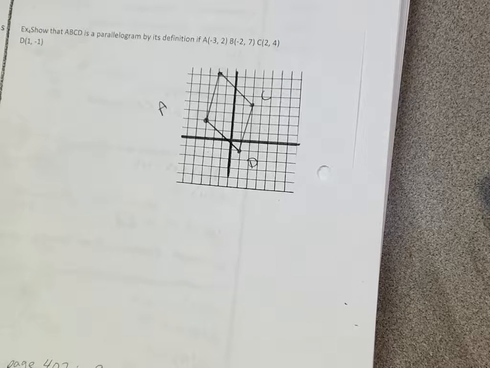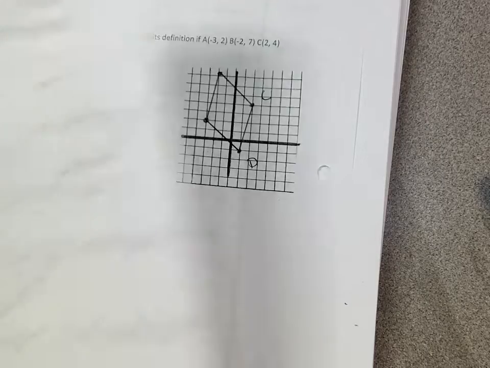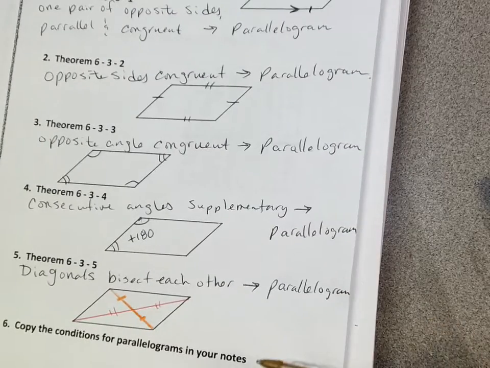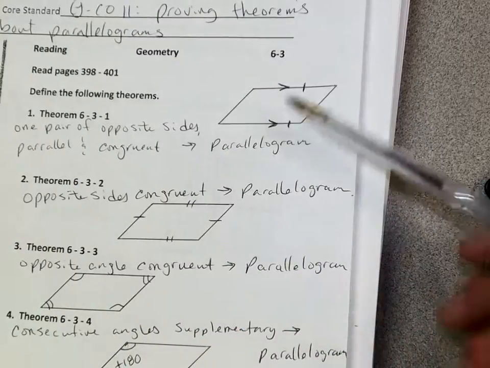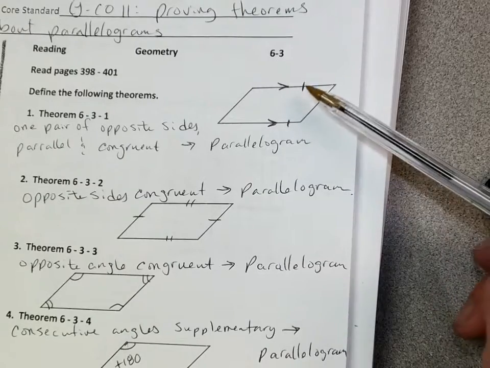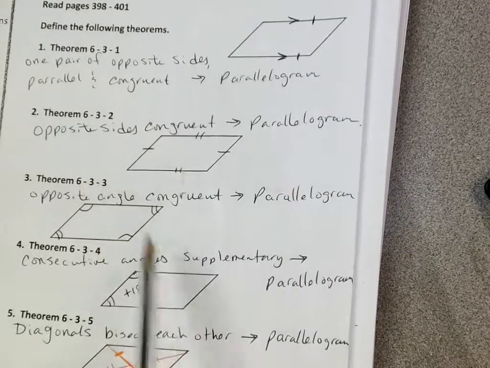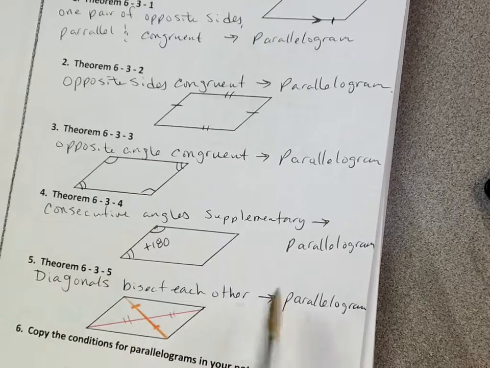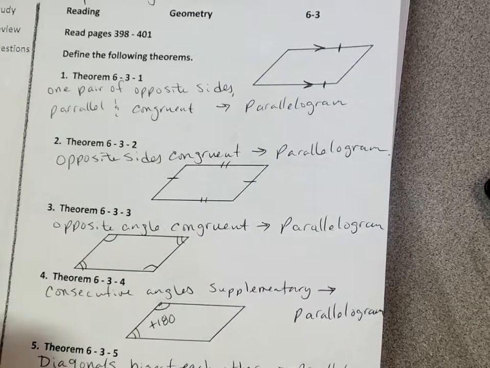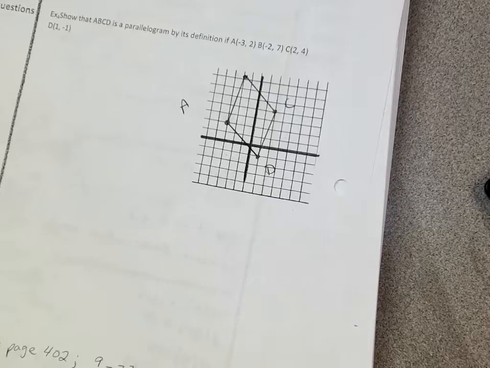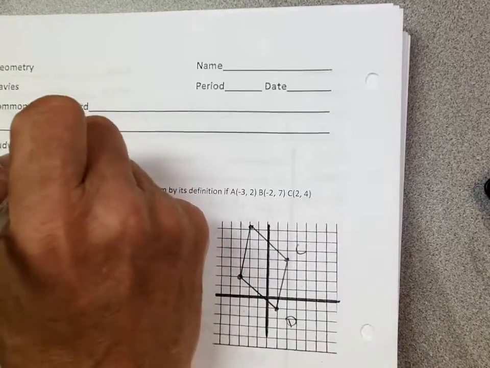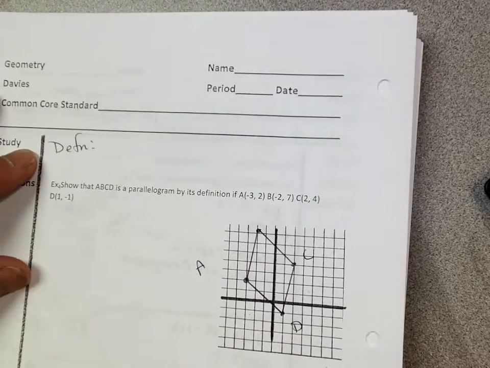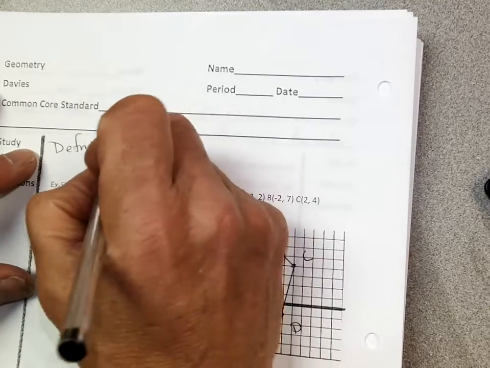Now, let's take a look at what we have, okay? So we have to prove it's a parallelogram with one of these. Either we have to show that opposite sides are equal in length, or opposite angles are equal, or do this supplementary thing, or something with the bisectors. And there's one other. That's its definition. It's just plain old definition. So what do we know? What's the definition of a parallelogram? Yeah, opposite sides are parallel.